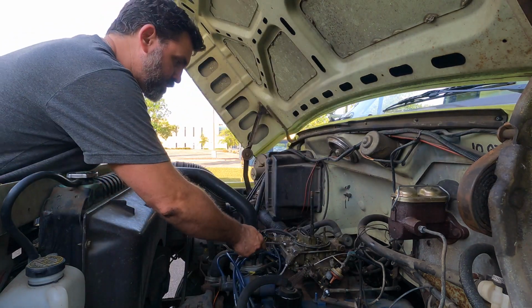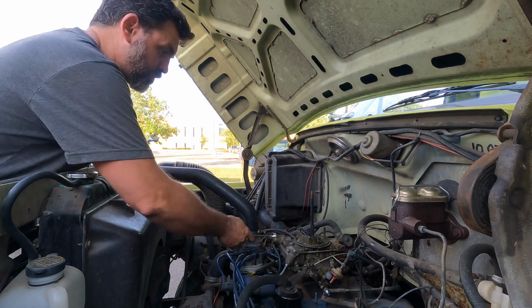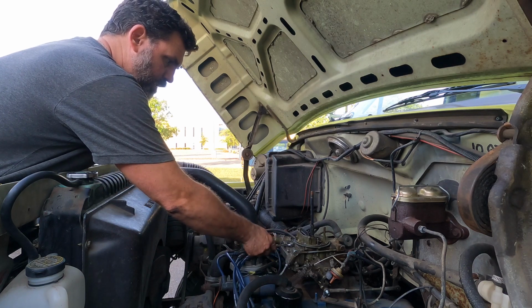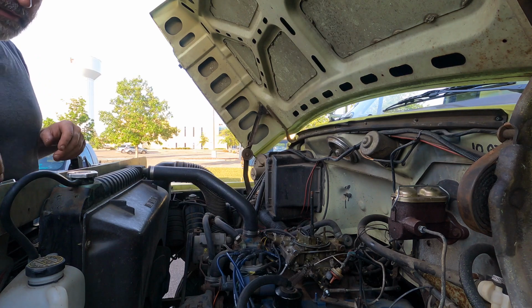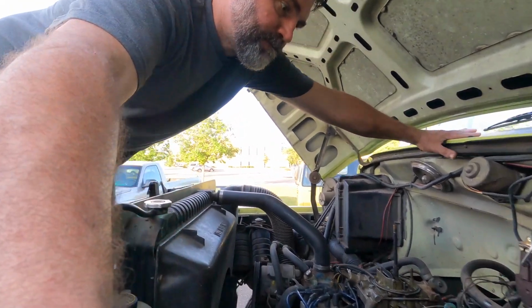You know, it can be so disheartening to buy a truck like this, or really buy anything at an auction, and have it just not work. I'll tell you what, this thing is a sweetheart now.